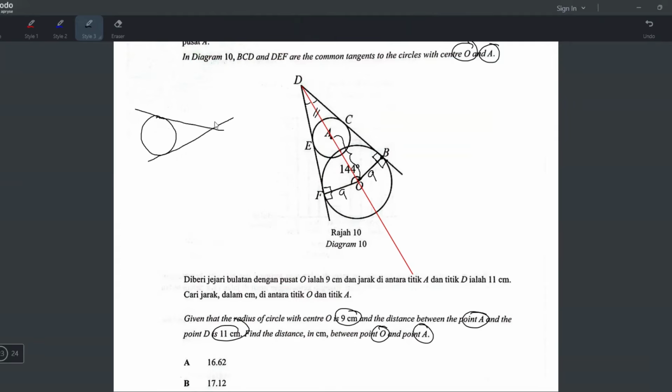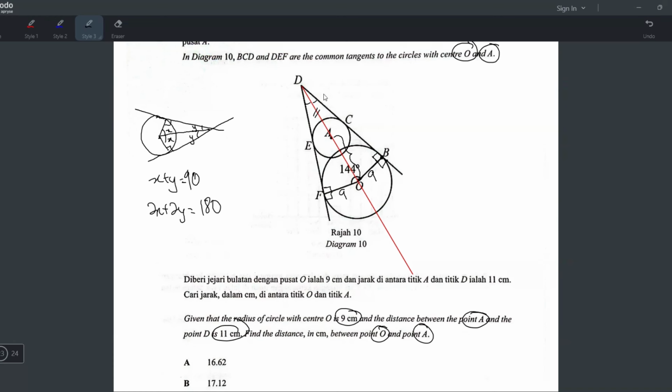When you have two tangents like that, and you draw a line through this angle, this must be 90. That means let's say this one is X, this one is Y, this one is X, this one is Y. So your X plus Y must equal 90. But when you draw a line like that, the 144 will be cut in half, right? So instead of using this formula, you use the other one, which is 2x plus 2y equals 180. 2x means the total here and the total here, because 144 is actually the 2x already.